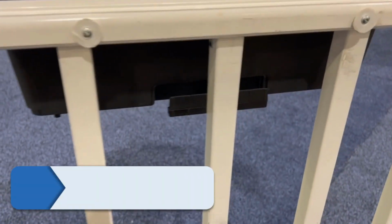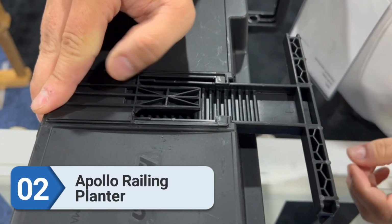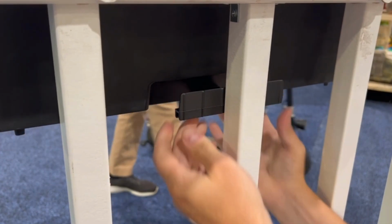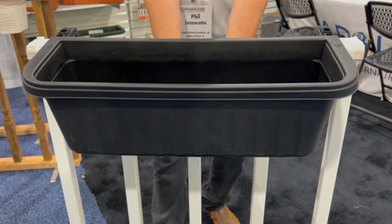Number 2. Apollo Railing Planter. More than 1425-star reviews praise the Apollo Railing Planter for its portability. These brilliant flexible railing planters will add beauty to your deck and railings. They can be easily installed on timber, plastic, or metal railings, as well as chain-link fences.